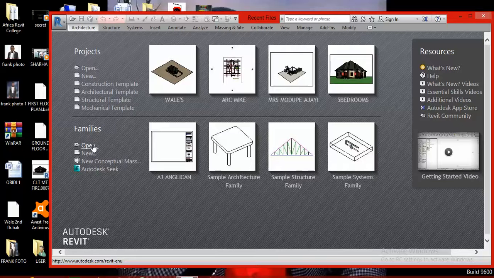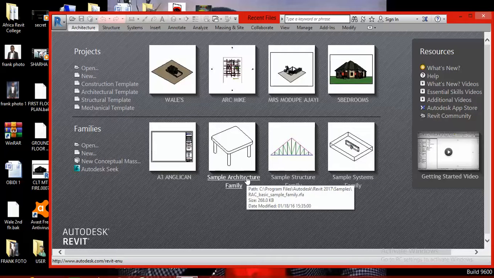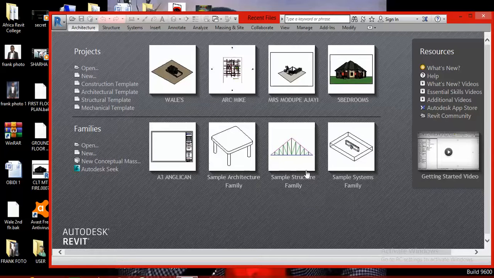That is how, when you have a building, you have the windows, the doors, the roof, the floor. When all of them come together, it becomes a project. But when they are split into individual parts, that is what you have as your families. For example, your furniture, doors and windows can fall under families. I'm not going to go further than this.